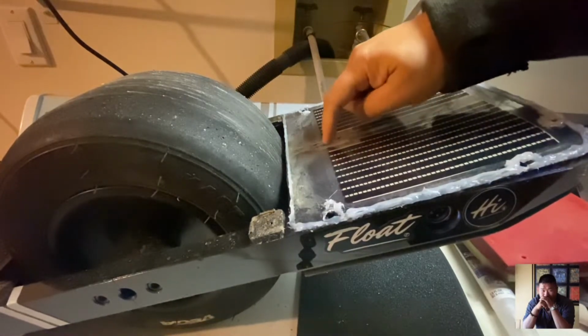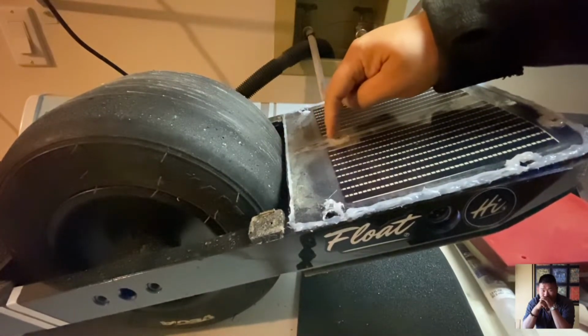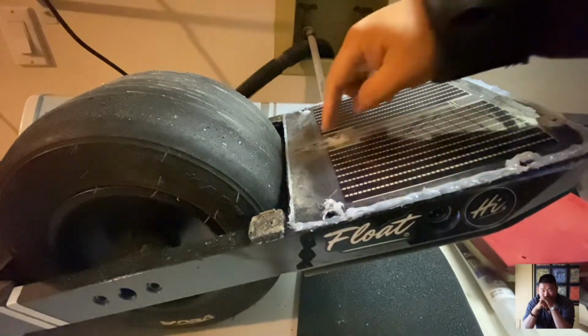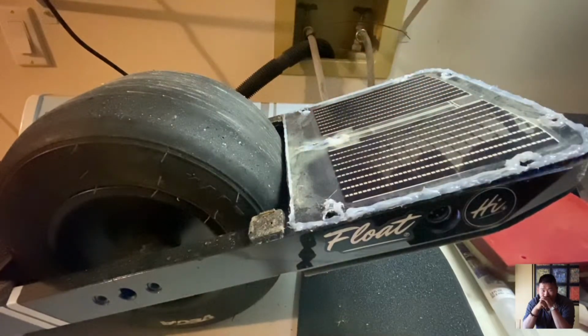Right here's the actual connector. I have it buried in silicone. When you go to connect this, flip the connections around, and that way your app setting will be the same as your standard Goofy. All right, let me go put this back together real quick and I'll show you that it still works.